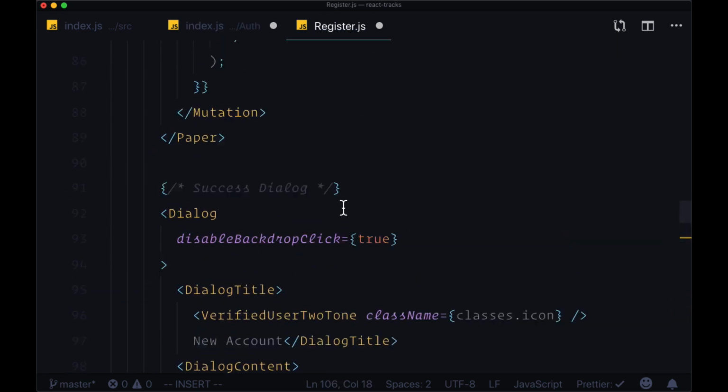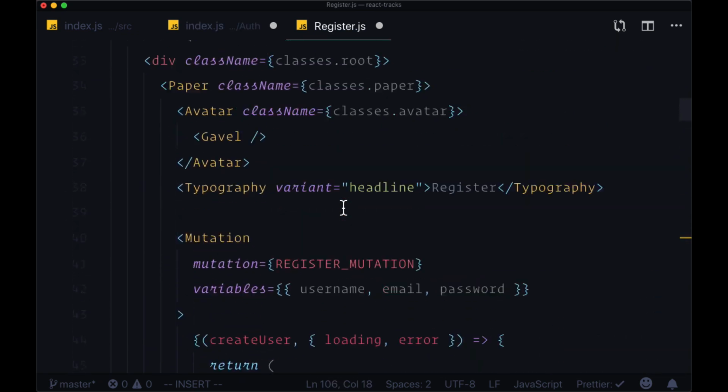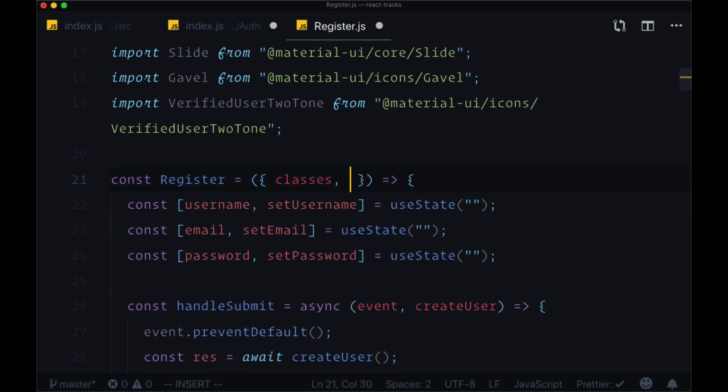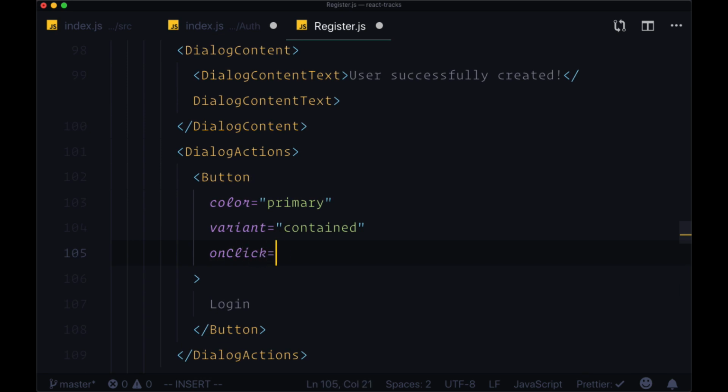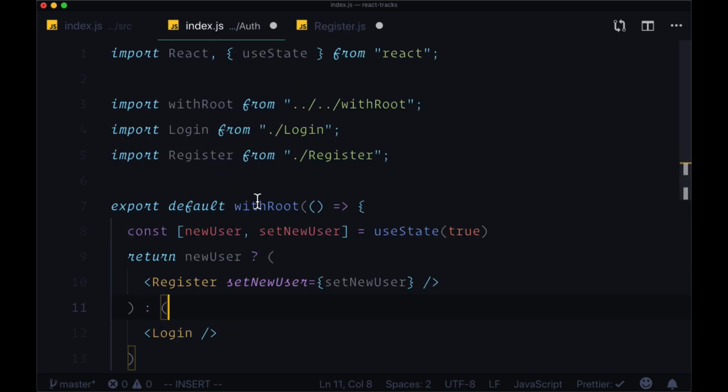Then within register's props, in addition to destructuring classes, we can grab setNewUser, and then down at the bottom on our login button within our success dialog, we'll add an onClick, where if they click on this, we'll provide an inline arrow function once again and take setNewUser and pass in false, thereby running this auth component once again. When the state updates, newUser will be false, and according to the ternary, they'll be taken to login.